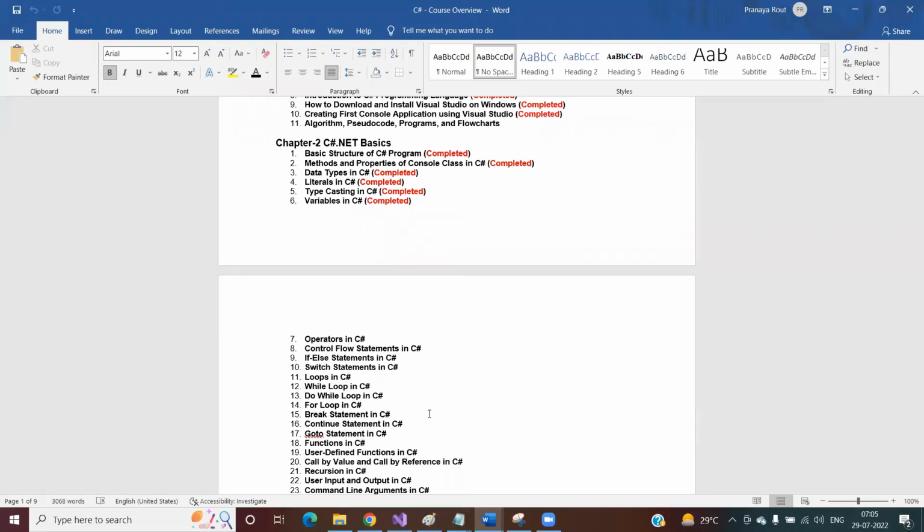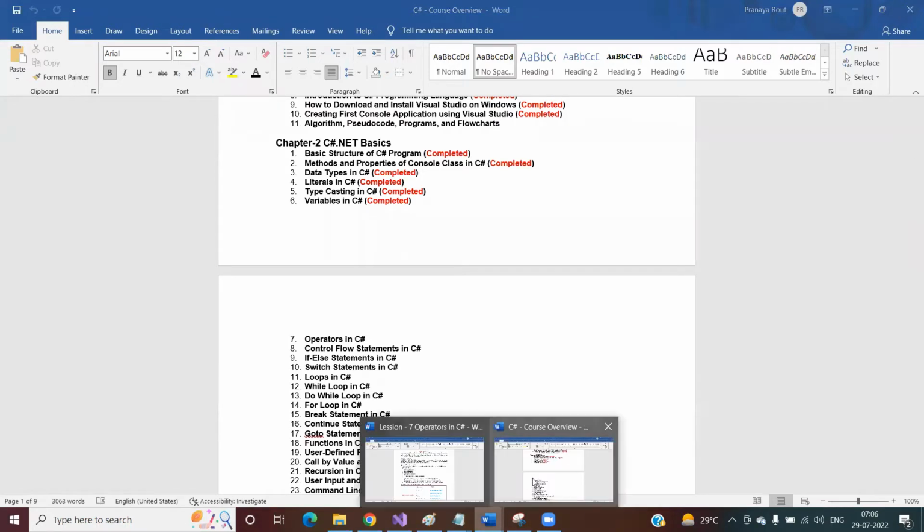So basically, we discussed why we need variables and what the different kinds of variables are that we can create as part of a class, right? We have discussed static variables and non-static variables. We have also discussed read-only variables and constant variables, and the difference between them. Now, today we are going to discuss something called operators, right?